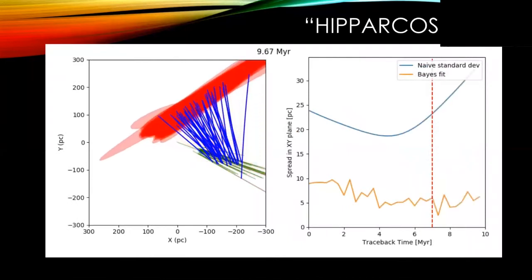Trying to use this on data as bad as back in the Hipparcos era, I mean, it's still doing pretty good. You can still see this trend of coming down and then the uptick happening after the true age. And if you were to eyeball this by eye, I mean, I don't know how it's doing it. I'm supposed to know, but it's kind of magical. But because it's so magical, we're going to do some more tests on synthetic data and make sure it is in fact retrieving the true conditions. Potential improvements.